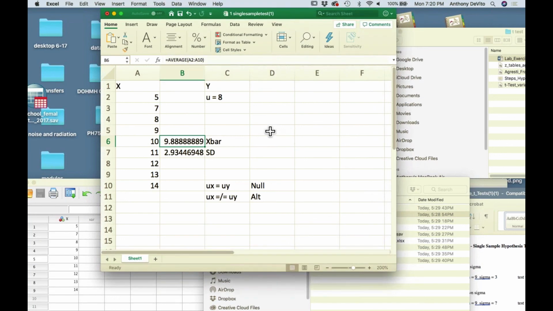The value of t, the number of standard errors apart, is equal to the difference between the two means, X bar minus mu. See, the only thing I know about the first population is X bar. I don't know mu, but I do know mu for the other population. The difference between those two means divided by the standard error. Now, the only problem here is that I use t because I don't know the population standard deviation.